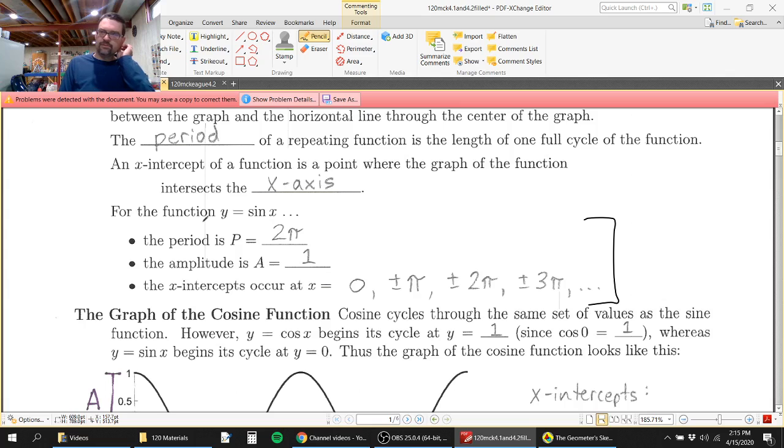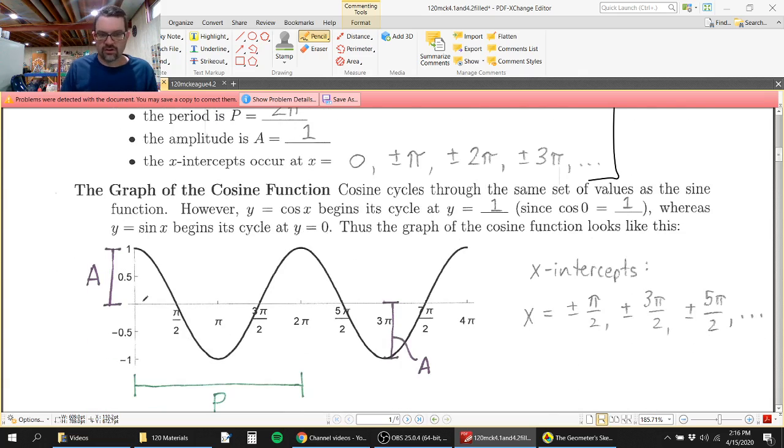Now, cosine, which is the horizontal position going around the unit circle, it actually cycles through the same values, it just starts at a different spot, right? At 0 degrees, cosine is 1. So whereas sine is 0 at 0, cosine is 1. But then from there, the horizontal position on that circle, it just cycles through the exact same values. And so it has the exact same amplitude of 1. It has the exact same period, 0 to 2 pi, to get through one full cycle, and then it starts repeating. But it has different x-intercepts.